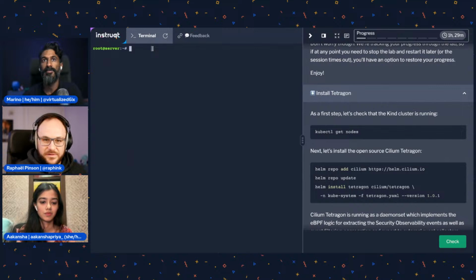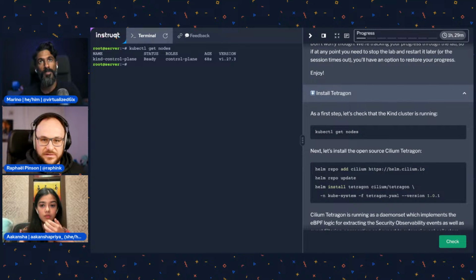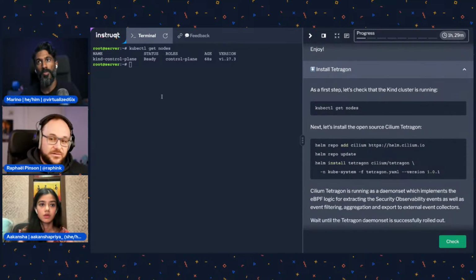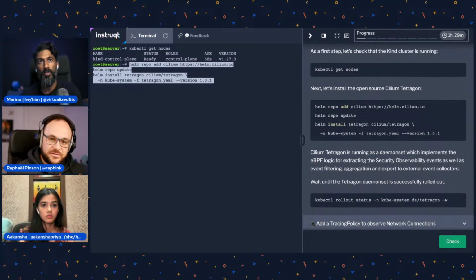All right. Yeah. So this is a cluster that only has one node, to make it easier, because for observability we don't really need more than this. You can execute the commands here. It actually doesn't use Cilium here, so it uses the default CNI for kind. That doesn't really matter in the case of Tetragon.